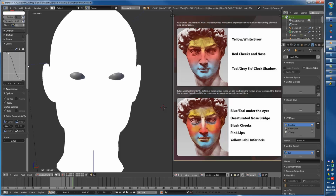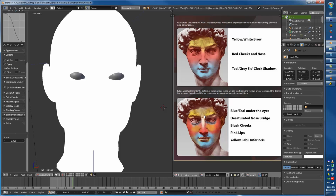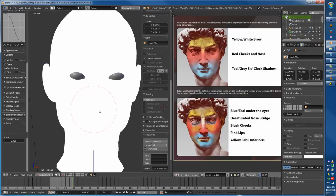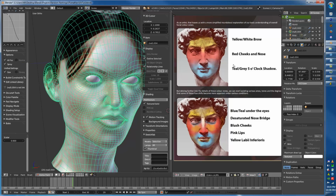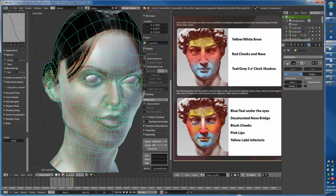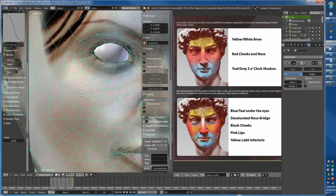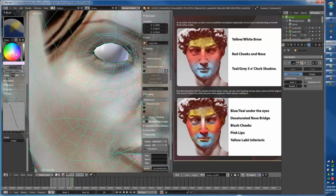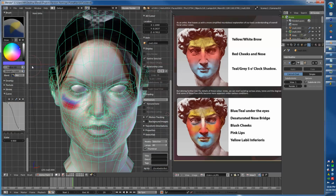But in vertex paint, you only can paint your vertex density. So if you don't know what that means, you should find out. But if you're watching my video and you want to find out from me, just know that the amount of vertices you have determine the amount of paint you can have. So every point could be a color. So this could be, I could paint this one red, this one red, I could paint this one blue, this one blue. But the reason I like this more than just raw texture painting is it's so simple and easy.